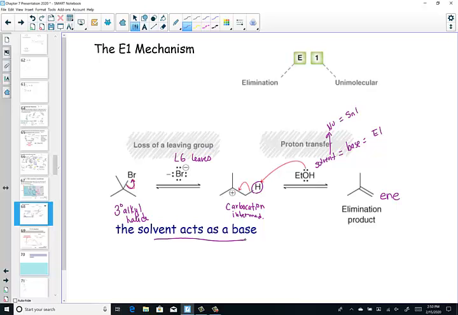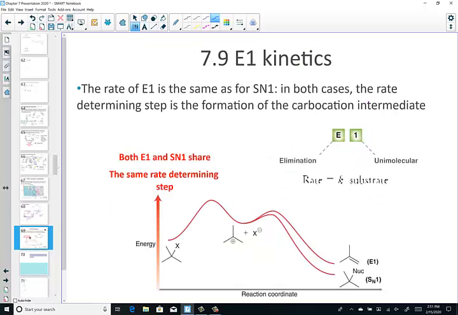So the solvent acts as a base in elimination. If the solvent acts as a nucleophile, going after the electrophilic carbon, then you would say that acts as an SN1 mechanism. It's just a matter of what target the solvent goes for. If the solvent goes for the beta proton, it's acting as a base. If the solvent goes for the electrophilic carbon, it's acting as a nucleophile. Substitution versus elimination: you can see some of these things that compete.